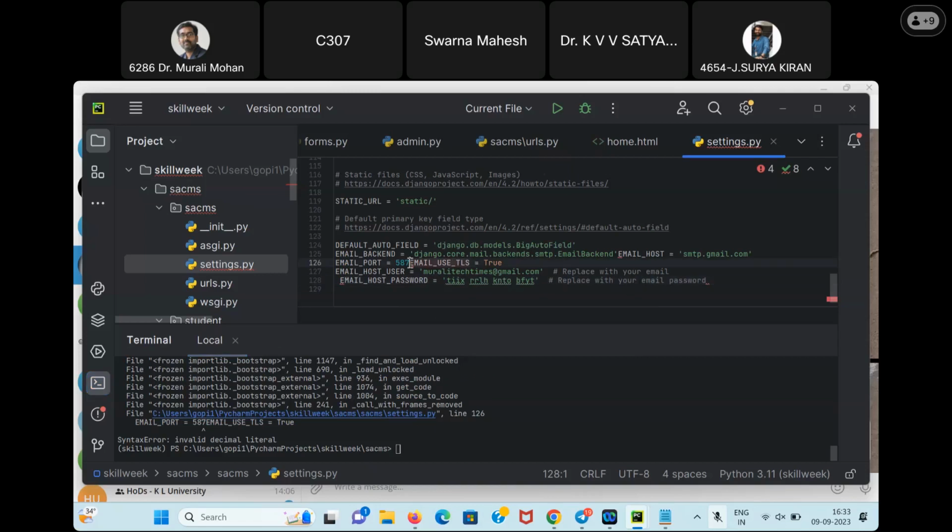Somewhere control set. Yes. So email user TLS. Next line. Next line. Everything is the next line. One line after.